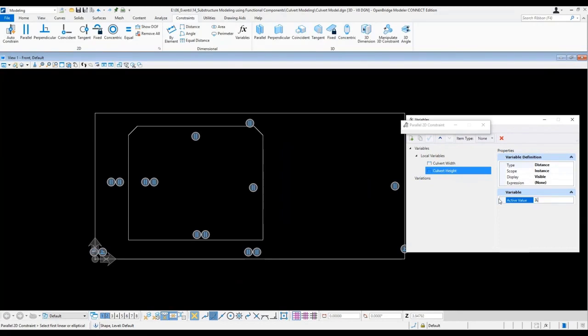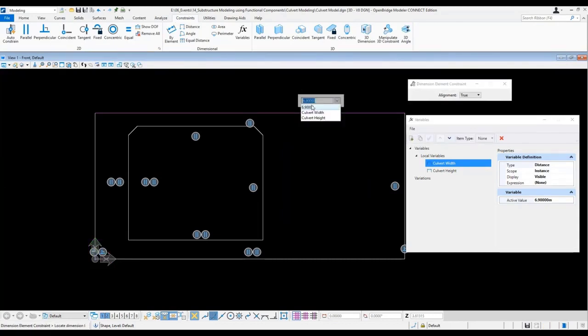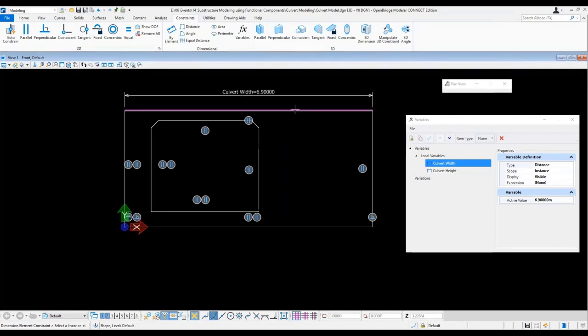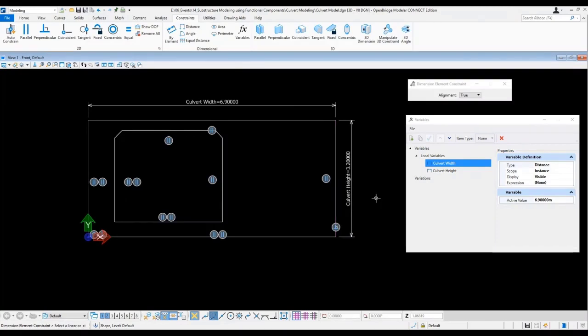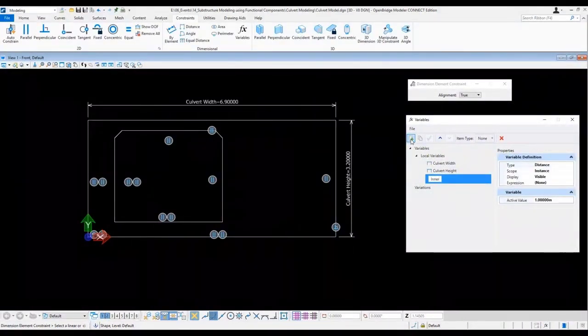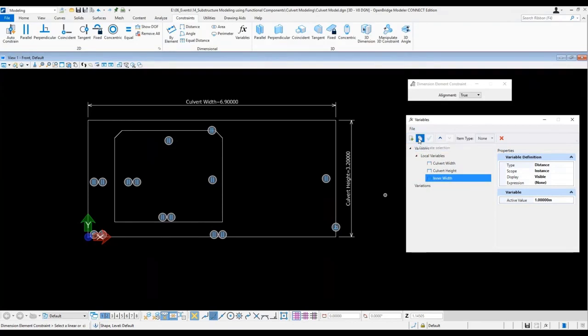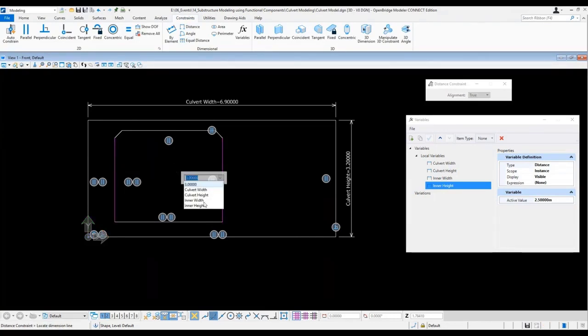Then assign this name to the profile, and add width and height for inner box. And then define the dimension to the profile.